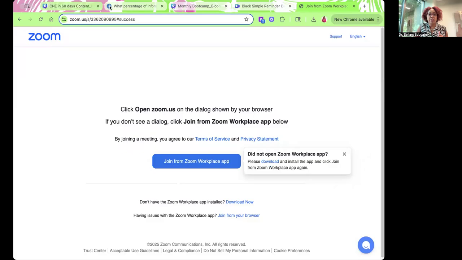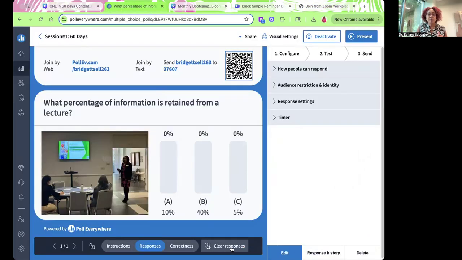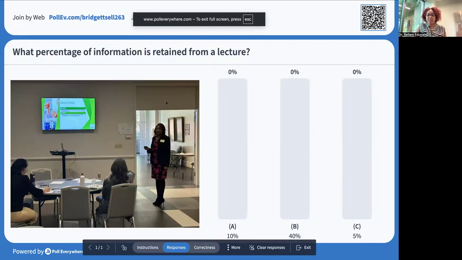Now what you want to think about is what strategies am I going to tap into to help my students stay more engaged? We already talked about the phone, and we're not only going to talk about strategies, we are actually going to utilize some of them. So, Poll Everywhere. I know some of you are familiar with Poll Everywhere. We love it because it's easy to set up, but I know Slido is another great technology.